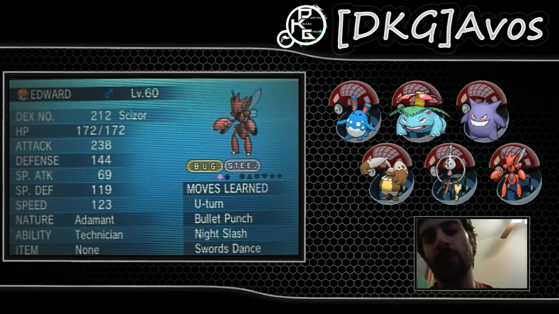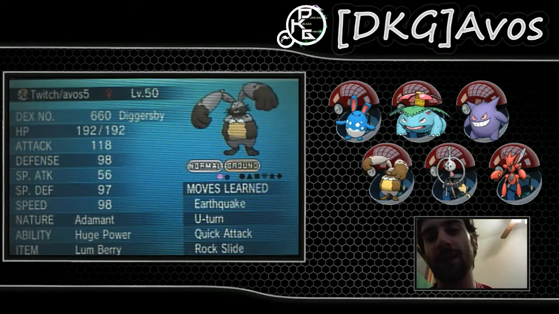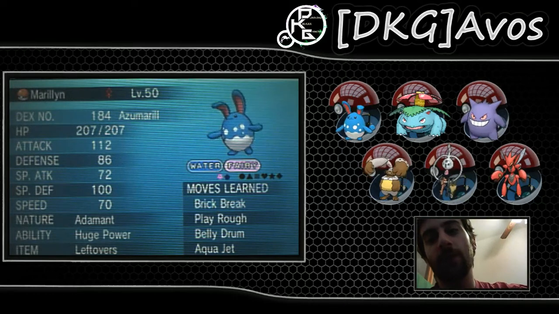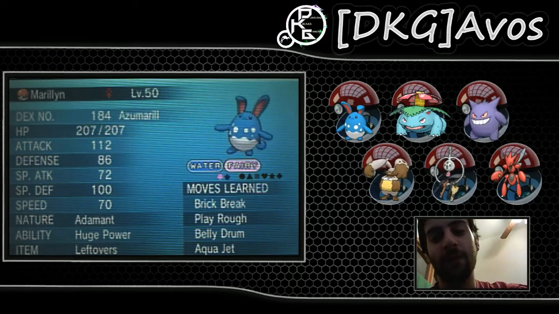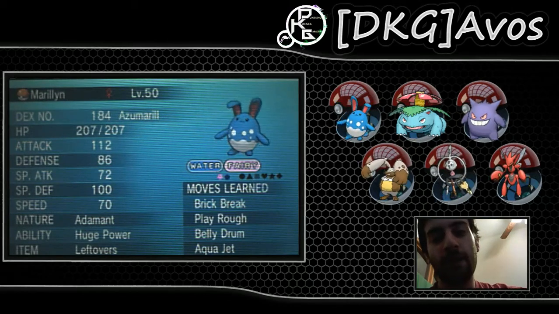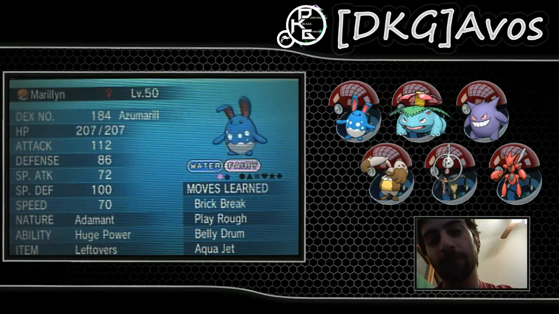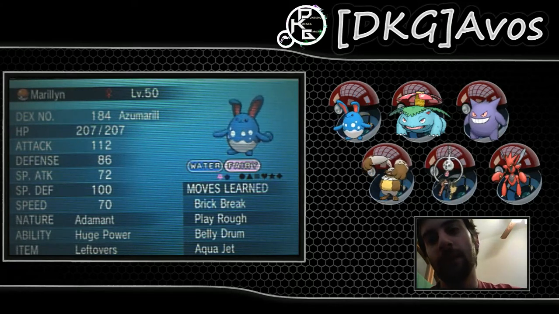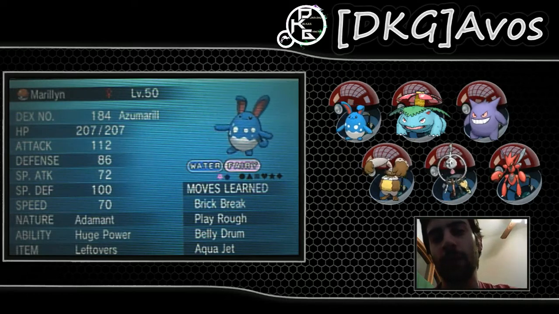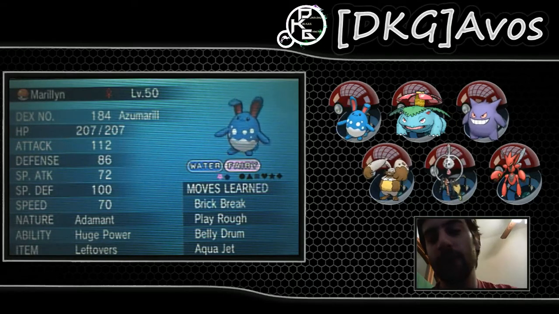With Azumarill, I've got Leftovers on it because it's got the HP bulk that Diggersby lacks a little bit, you know, a 20-point difference there. So I go with Leftovers on Azumarill because it lacks a few of the type weaknesses that Diggersby's got. Diggersby has the same grass weakness that Azumarill does, has ice on top of it, has fighting on top of it. It does resist electricity, but Azumarill usually deals with electricity pretty well. Most of the electric moves that you're running into are Volt Switch or Thunderbolt. You're not running into a whole lot of Thunder. There's a few Wild Charges out there, but it's not as big a deal.